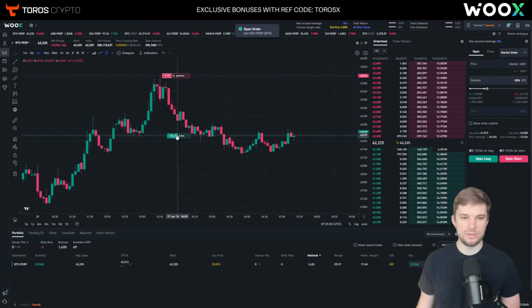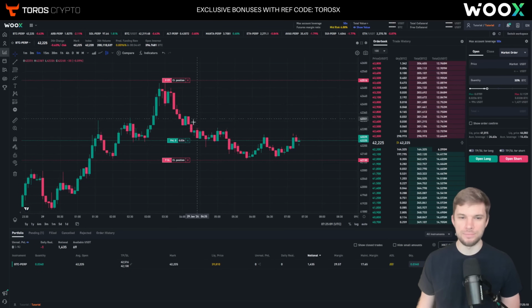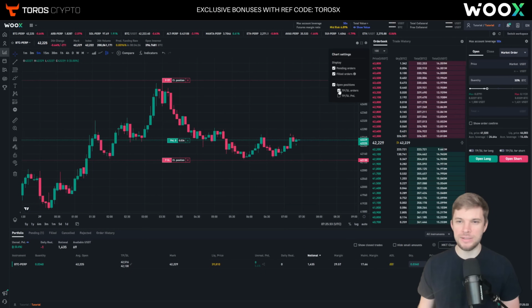So you just click on the position itself on the chart and you can set your take profit and your stop loss on the chart itself. Now, what you can also do here is click the chart settings up at the top. Then you can choose to enable this, which will tell you the exact amount you're going to win or lose on that particular trade by showing the TP and stop loss P&L. You can also choose to hide them completely. Okay, you can hide your open positions completely.